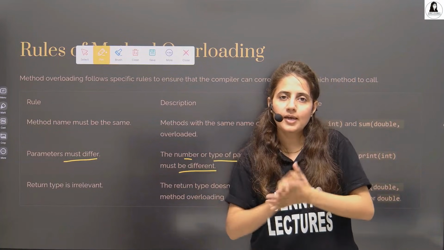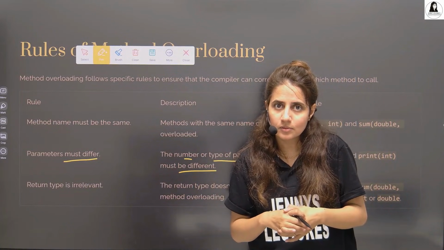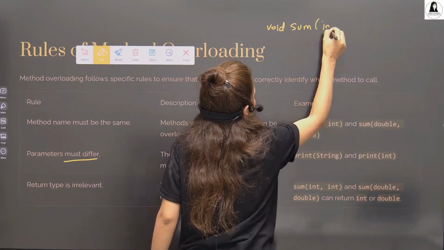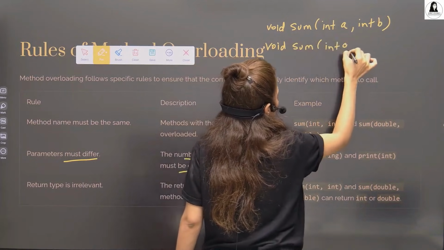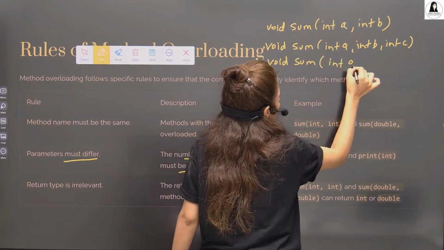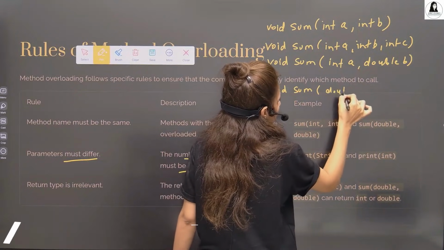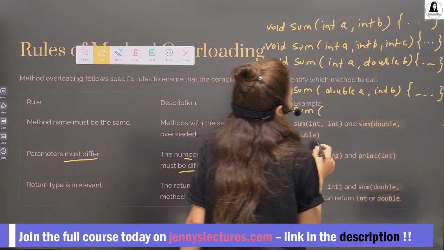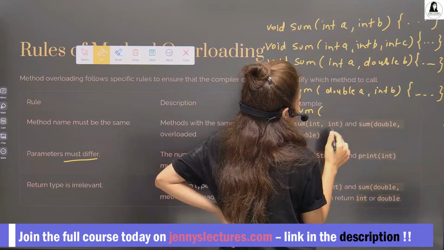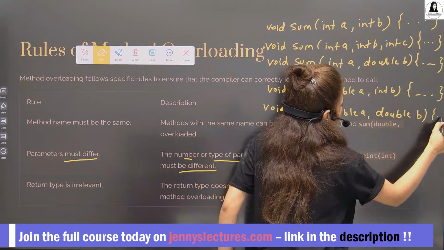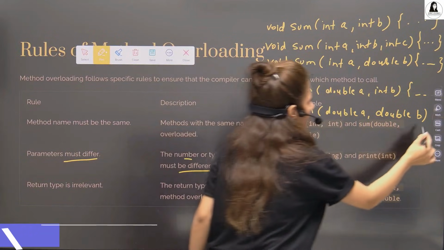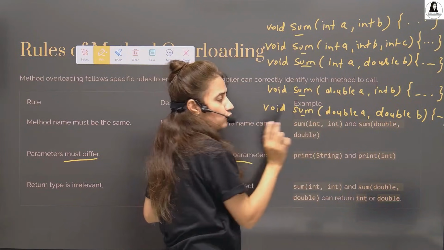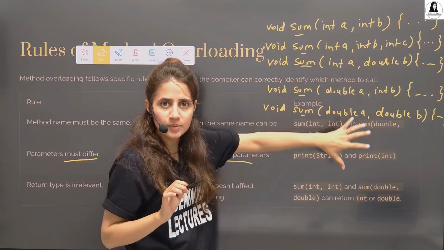Okay, let's take this example. So these are some methods. See, the method name must be the same. This is the first rule. Second, parameters must be different.